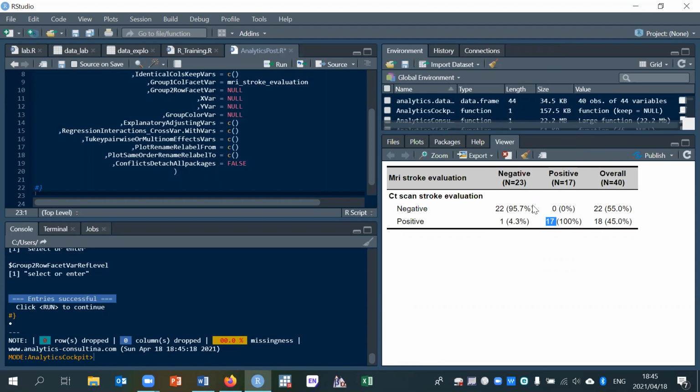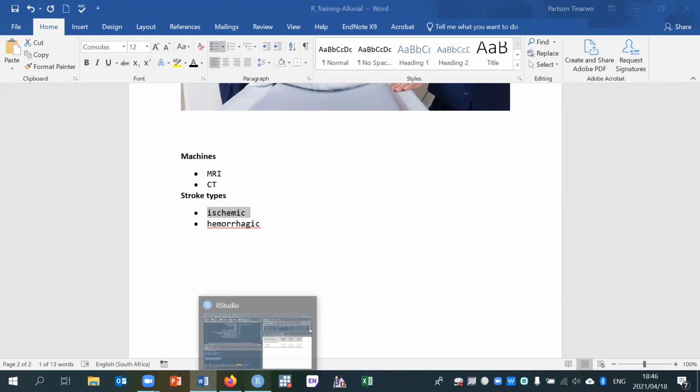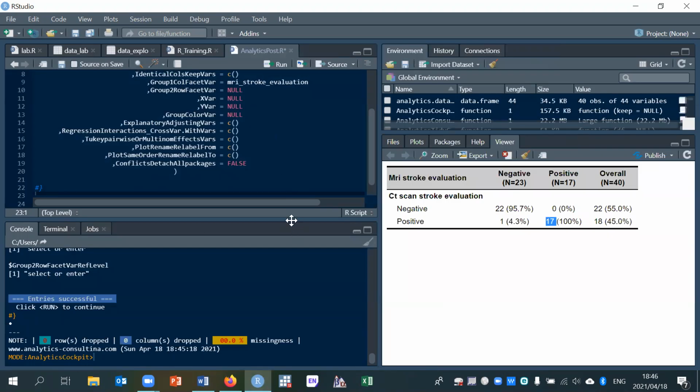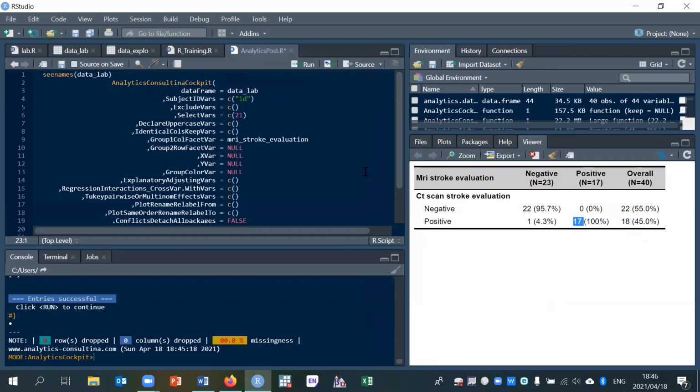But in this case, this is what you're getting, but they will add another layer of complication to say, I also want you to add into the same cross tabulation. I'd like you to also show me these two types of stroke. So in this situation, let's go ahead and see how we can now provide that answer. So this normal cross tabulation may not be easy to show. So in that situation, this is what we can do.